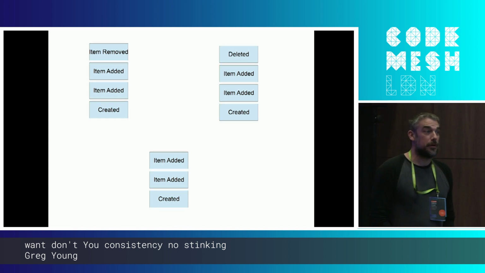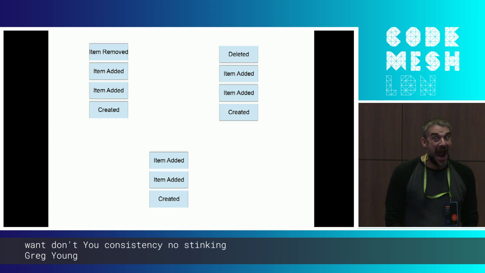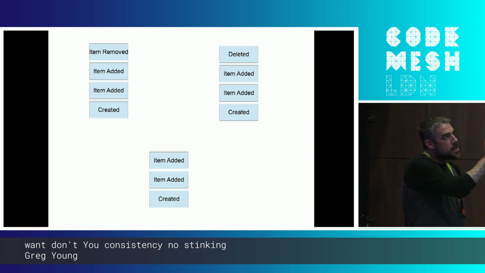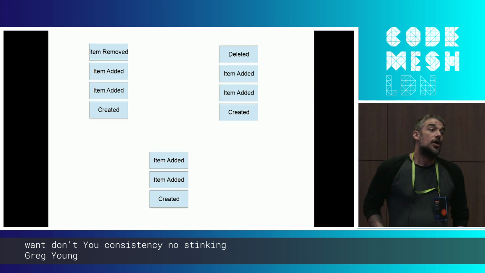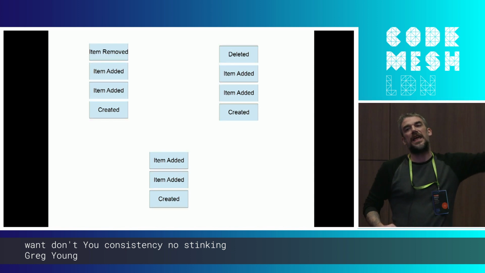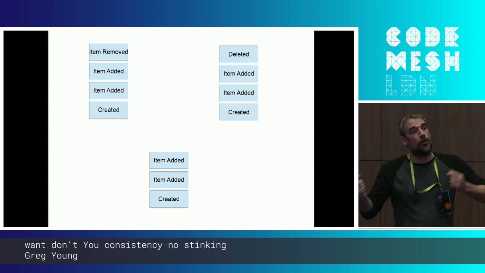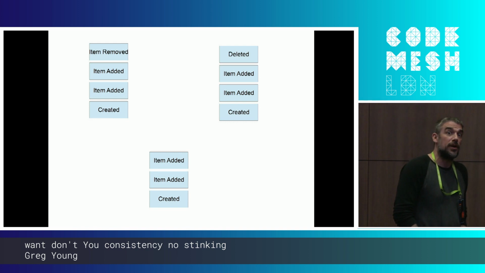By the way, how many people have dealt with like a really large feature that you worked on for 2 or 3 months on a branch and then had to merge? Good times, right? This is the kind of problem that we can run into when we are actually distributed geographically. The further we distribute, the more likely this is to occur. And people like to focus on the amount of time that it takes the packet to go over. That's normally not what causes this. What normally causes this is our connection is going down. Our connection went down for 15 seconds. But this is a real problem that we have to deal with.